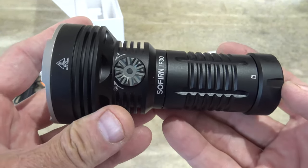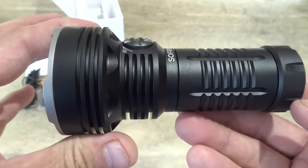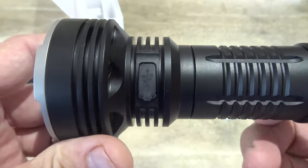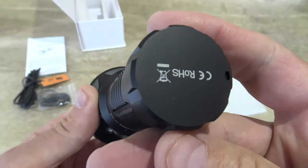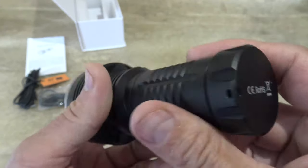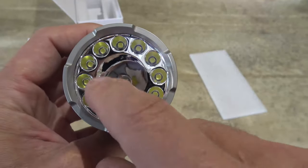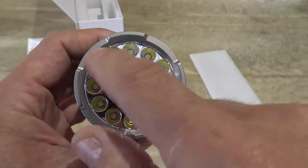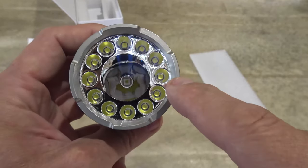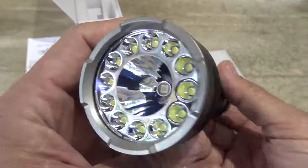This is a beautiful flashlight and you're going to be impressed, folks. This thing is so easy to use and it's very, very bright. Here's a look at the tail cap. And then let's take a look at the business end. On the inside you have the spotlight and then on the outside you have the floodlight. You can also combine them where they work simultaneously.